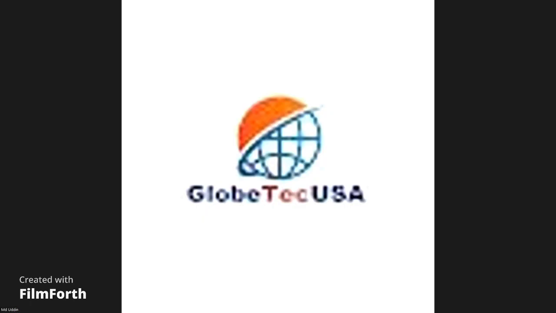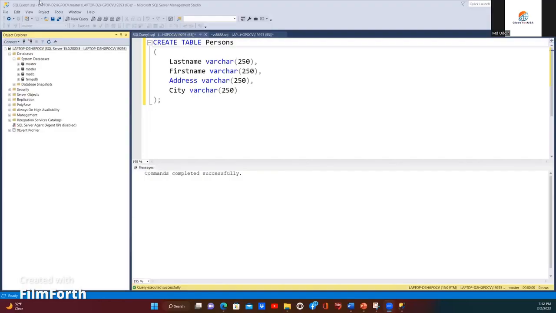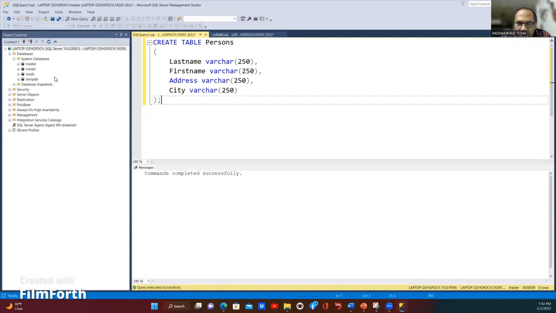So where you created your database, can you find the database where you created? It should be your dbo.person. We can't see your screen. So you need to find this database, right?